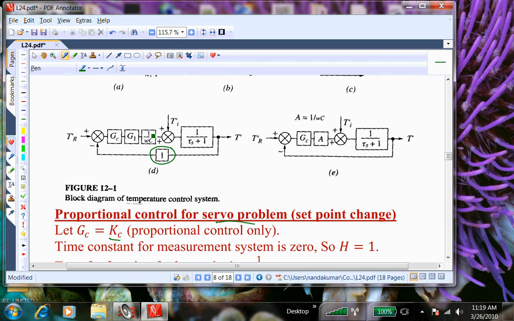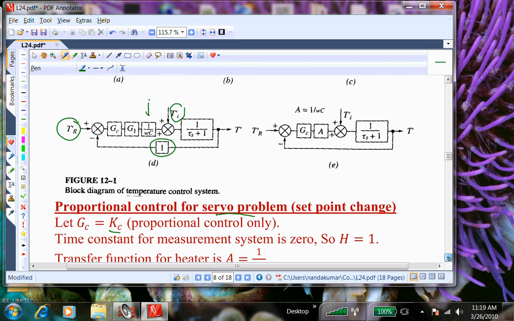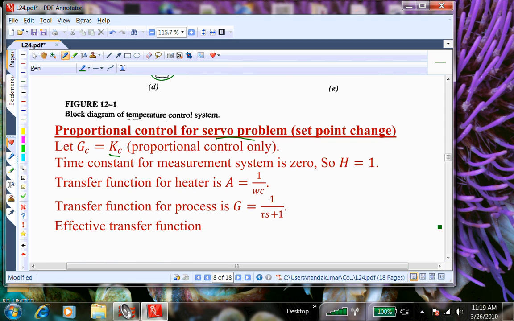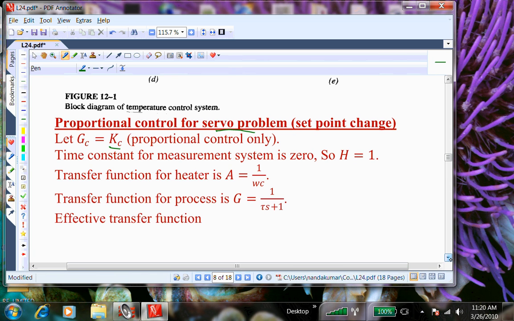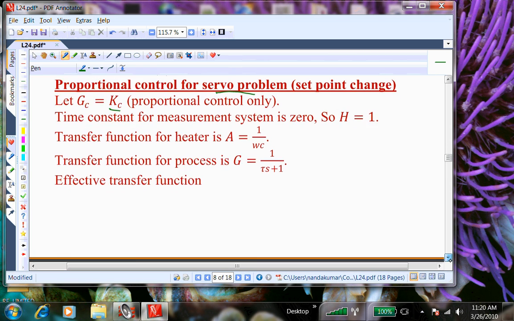Okay, and we already saw that for the heater, the gain is 1 over WC, and PR is the set point change. TI is the disturbance, inlet water temperature. So how does the response to proportional integral derivative control make the system change its response? Can we do that by MATLAB? Can we do that by simulating? So we're going to look at this problem for a variety of cases like this.